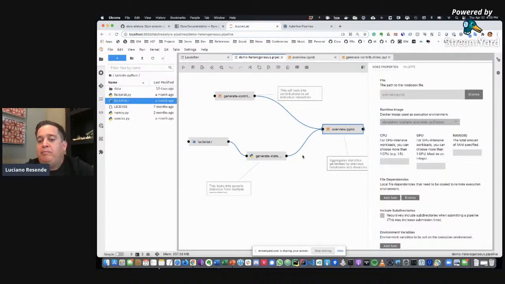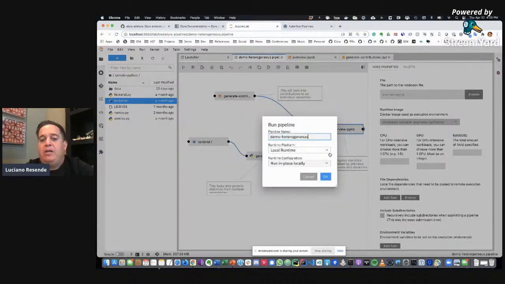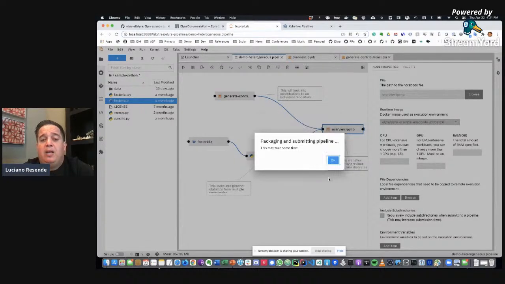Without doing any modification or anything specific to any of the runtimes, I can also come here and say I want to run on an Airflow or I want to run on a Kubeflow pipeline. I can have what we call a runtime configuration, which is basically a pointer to a specific runtime that you might have. And from there, you can execute your pipeline.